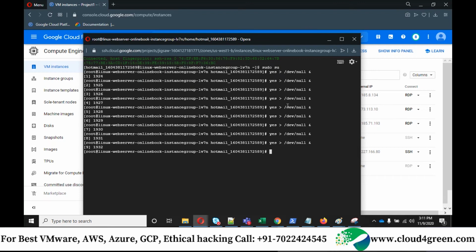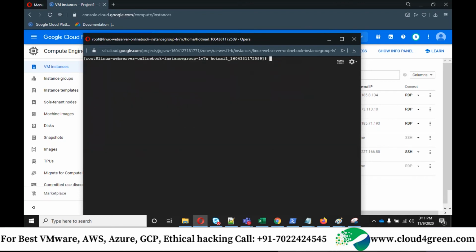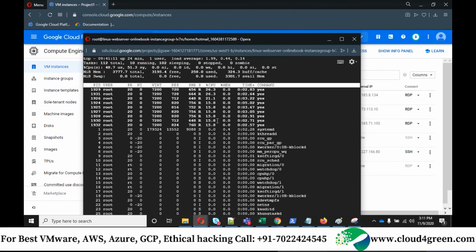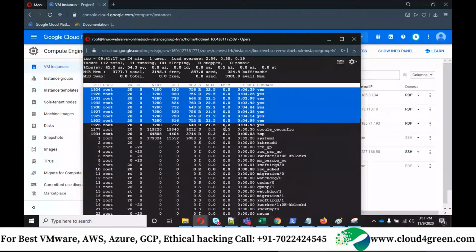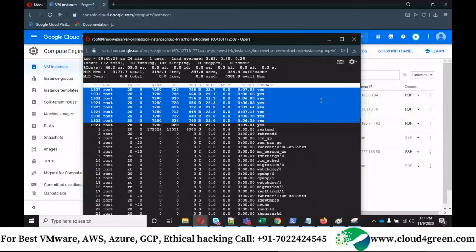Now in Linux we have a command called top. If you run top, it will show you the currently running processes. Can you see the CPU percentage now? Yes, sir. You see the CPU percentage is increasing. It is taking some percentage on the machine.